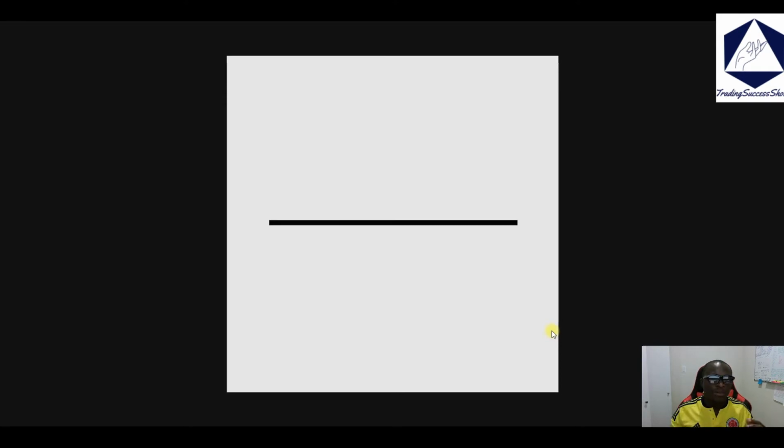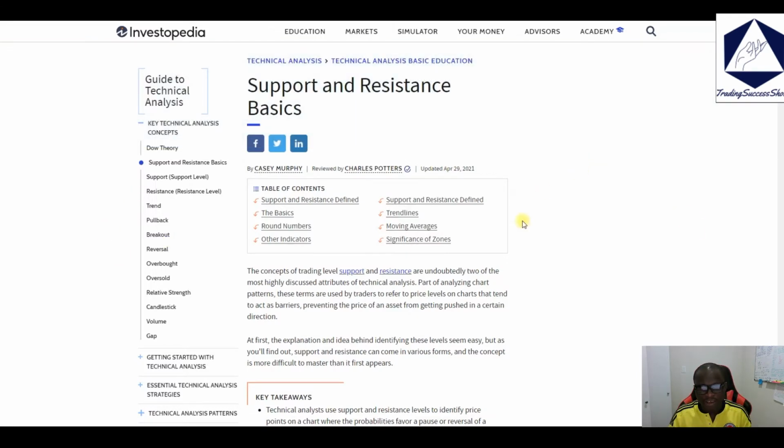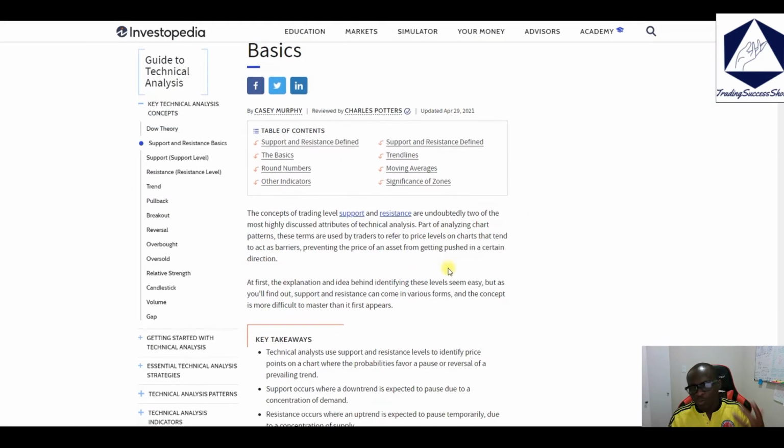What I will be talking about today is going to be horizontal chart patterns. Horizontal chart patterns, I mean, resistance and support. Stocks that are actually trading within the support and resistance zone, which has a very strong resistance and support. That is going to be our horizontal spot. But some people may ask, what is support and what is resistance? Let's go into Investopedia and get the detail on support and resistance.